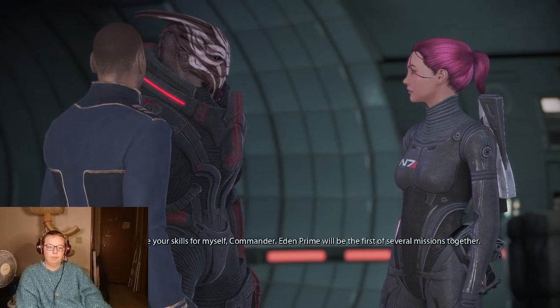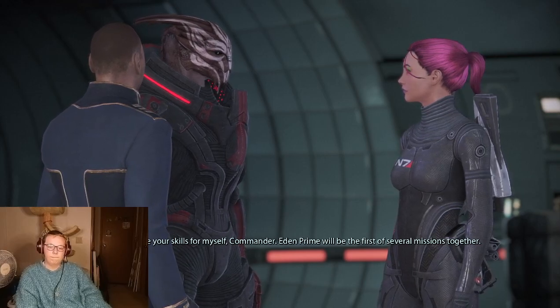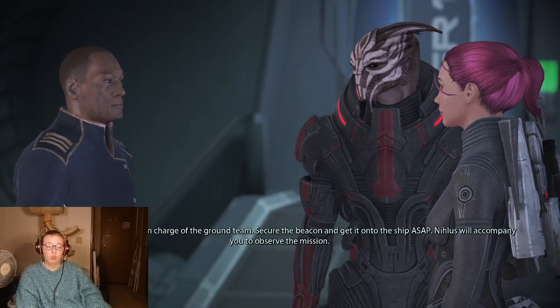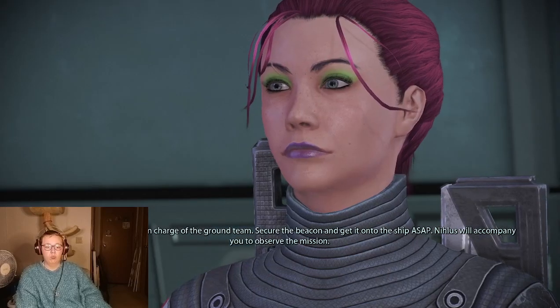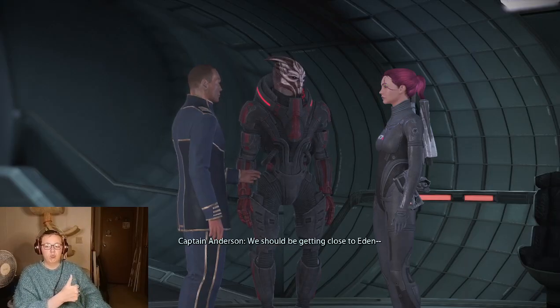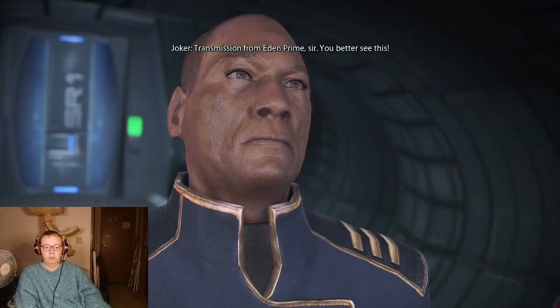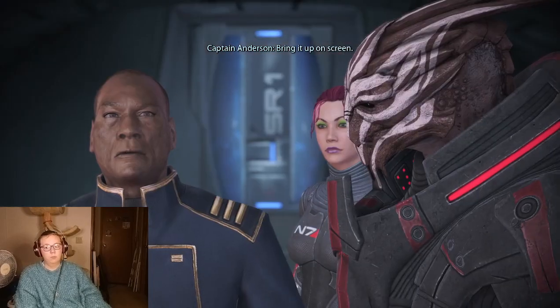I need to see your skills for myself, Commander. Eden Prime will be the first of several missions together. You'll be in charge of the ground team. Secure the beacon and get it onto the ship ASAP. Nihlus will accompany you to observe the mission. Just give the word, Captain. We should be getting close to Eden Prime. Captain, we got a problem. What's wrong, Joker? Transmission from Eden Prime, sir. You better see this. Bring it up on screen.